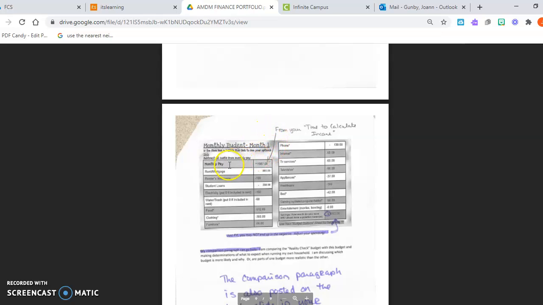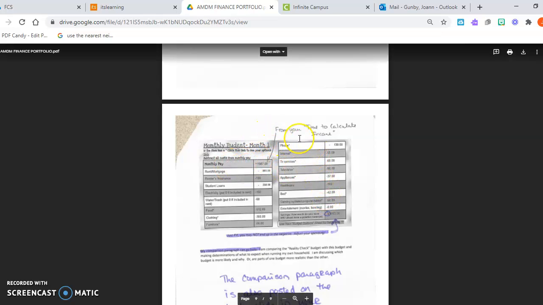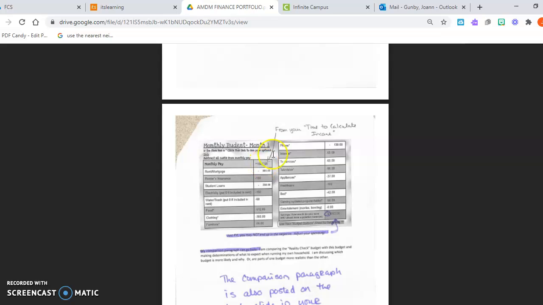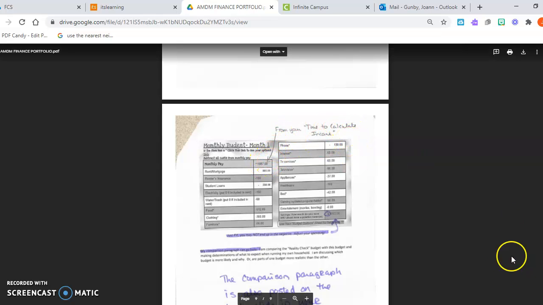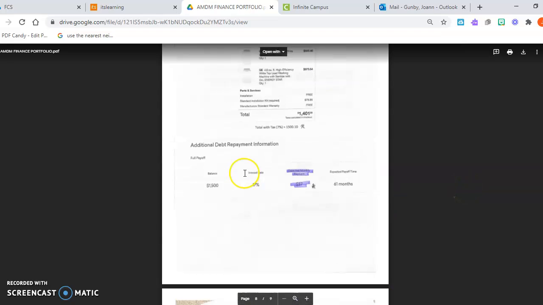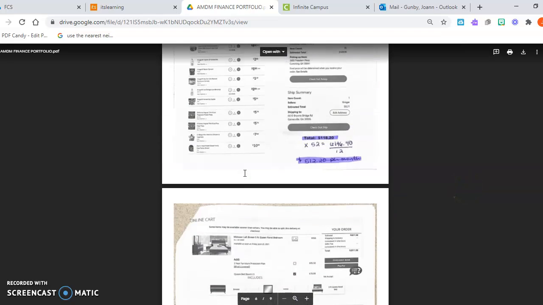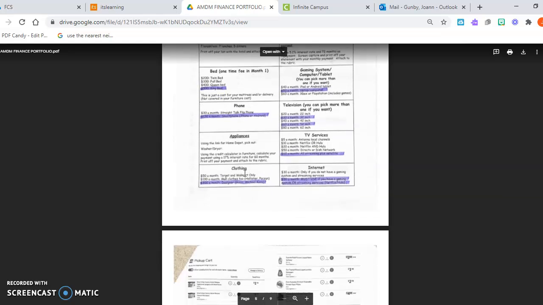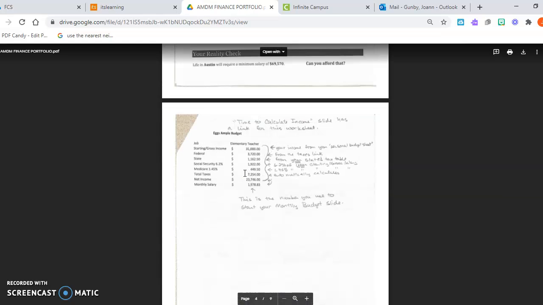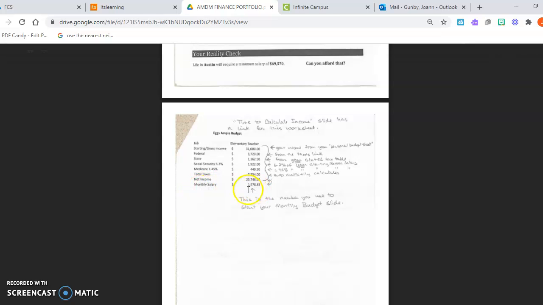Then, this is where you would do your budget. The number that goes here for you is from that time to calculate income. That's the number that you got from back here, where it's net income monthly salary.